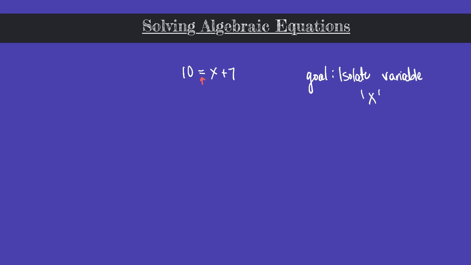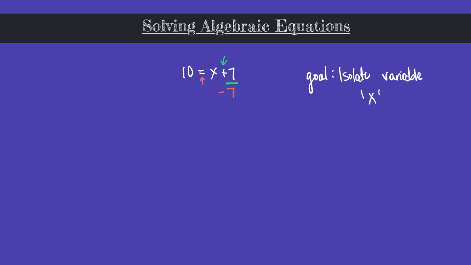Well, in order to do that, one rule in algebra is if you're trying to move an item from the left hand to the right hand or the right hand to the left hand of the equal sign, you always apply opposite operations. How will you know what operation to use? Well, you look at the item that you're trying to remove, and in this case, our item is the 7. The operation that is attached to the 7 is the plus sign here. So it's plus 7. So the opposite of plus or add, we know, is subtract. And so if we're trying to remove the 7, we have to subtract the thing that we're trying to remove in this case. So we have to subtract 7 here.